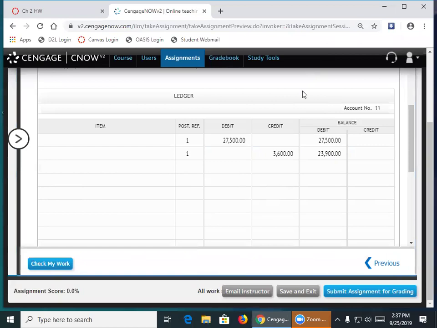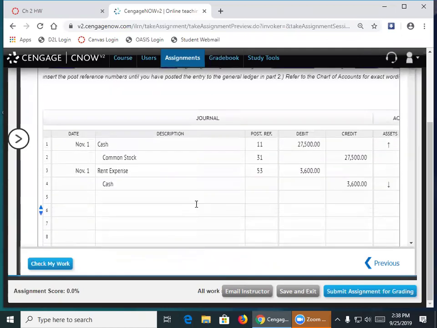I think that's right. Trying to subtract in my head. Some days it works better than others. So I take my debit minus my credit. If this had been a debit, I would add to get a new balance. But notice in my balance column, you should always have a running debit balance in cash or all of your assets, okay? I just get my new balance. And then last but not least, I would put my post reference, account 11, next to that entry. Okay.